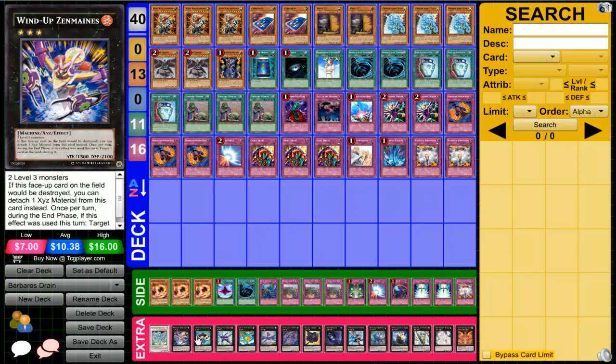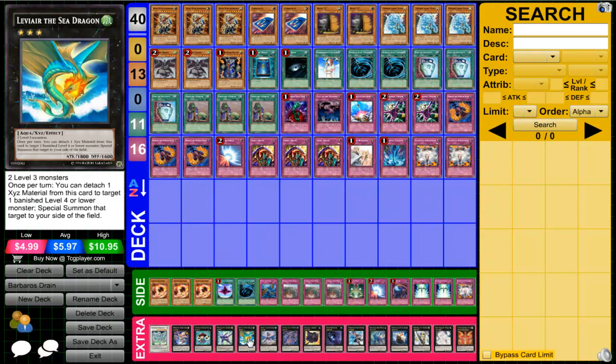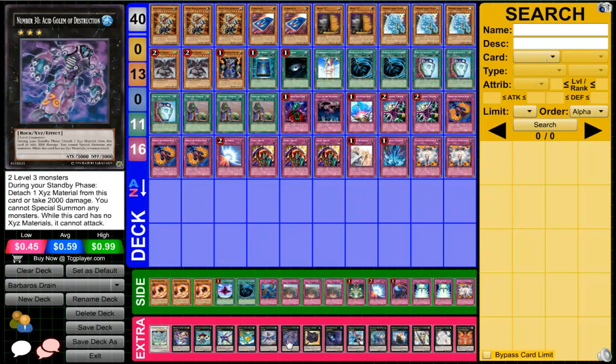As for my rank 3s, I have Zen Mines, Tempo, Mechquipped Angel, Livia the Sea Dragon, Leviathan Dragon, and Acid Golem. Acid Golem, I barely ever use it, only when I'm really in a pinch. But as long as you can make sure Skill Drain stays on the field, Acid Golem is really a force to be reckoned with. 3000 attack.